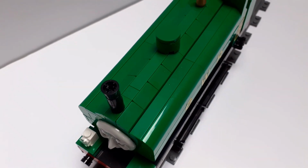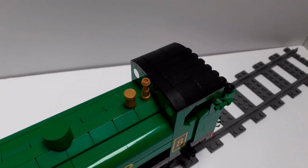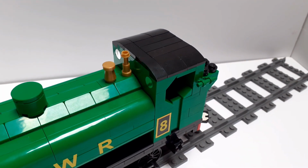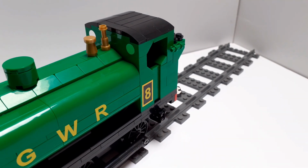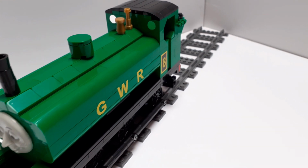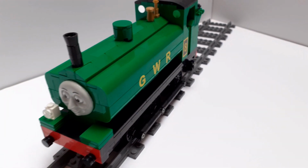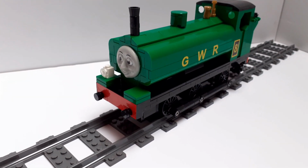So Duck is 7 studs wide, and that does go against a rule I have for LEGO train making. So tank engines I try to keep to 6 wide, and tender engines I try to keep 7 wide, especially since I started making tender engines 7 wide in the first place. Now this probably could work 6 wide, but I don't think you could get the same level of detail. I really doubt you could.